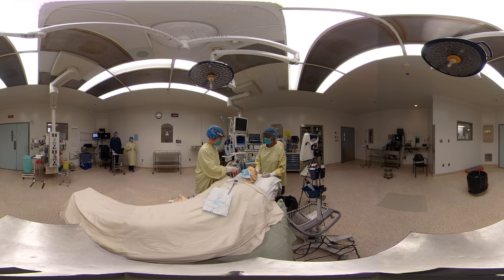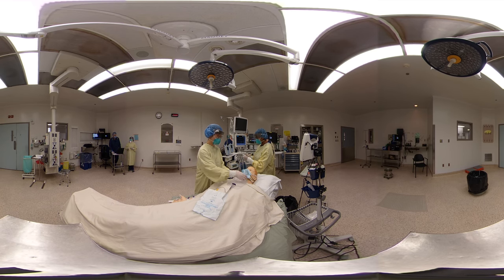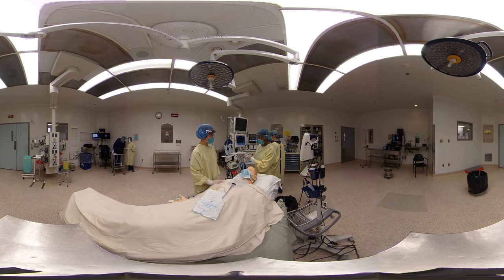Glenn has been receiving oxygen by mask and breathing for five minutes now. Glenn, very shortly we're going to get you off to sleep. I just want you to keep taking some slow, deep breaths in and out. Good. Steph, I'm going to give the induction agent — I'm giving one and a half milligrams per kilogram. Nice, slow breaths as you fall asleep. We'll take very good care of you and we'll see you when you wake up.